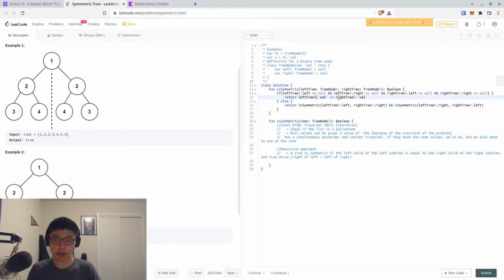So if all of their children are null, then just return whether or not the values are the same. If there are children that are not null, then we return whether or not they are the same.